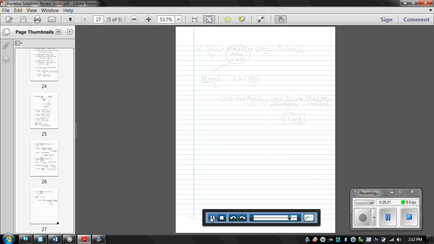All right, for number 15, explain the process of a titration experiment. So you just want to know the basics, you know, that the base goes in the burette, the acid goes in the flask. Don't forget the indicator in the flask. Making sure you're washing down the sides of the flask. You can go fast at first, but make sure you're slowing down when you get close to the equivalence point and end point, the color change.